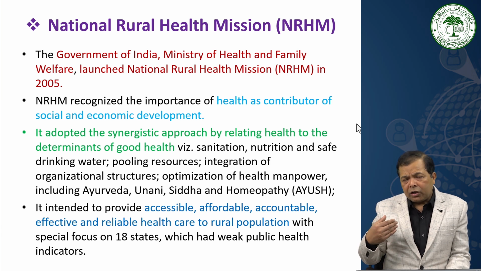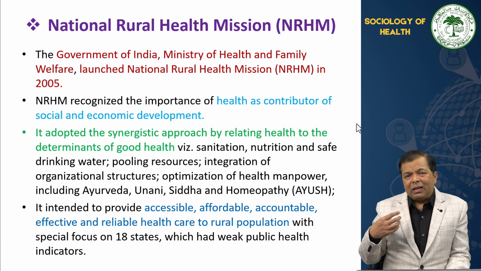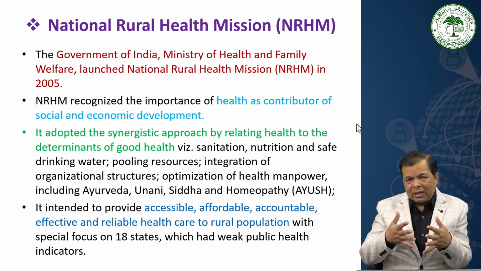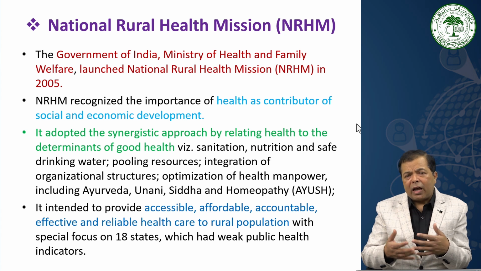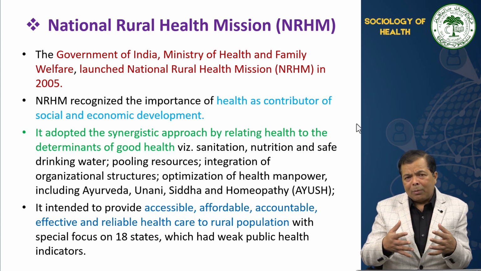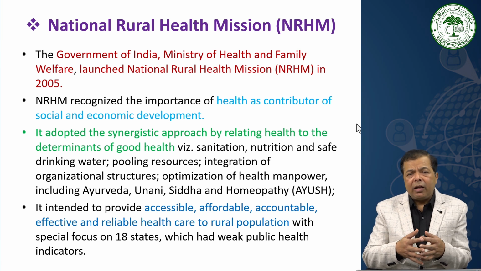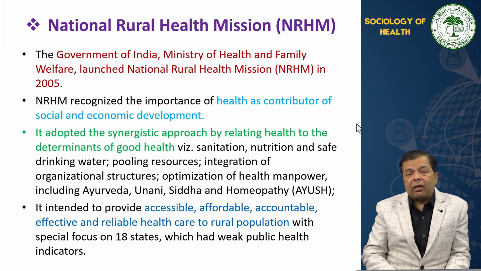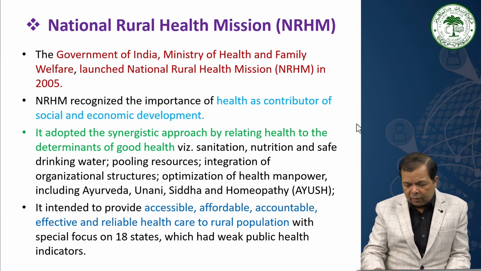Right? So this National Rural Health Mission intends to have some kind of interconnectedness with the functioning of the Panchayati Raj institutions, so that there can be democratic participation of people in the health building process, right? So as we discussed in the previous lecture, what kind of healthcare system a country will have also depends upon the nature of the society. Because India is a democratic society, and now we have the Panchayati Raj institutions, we have this National Rural Health Mission. And because of the kind of democratic system, this program was supposed to take care of the health related needs of the population at a larger level.